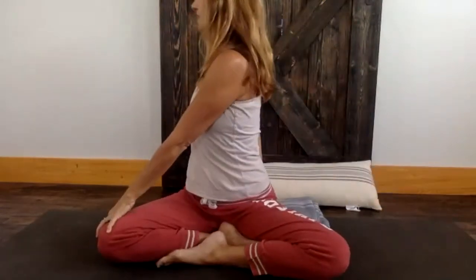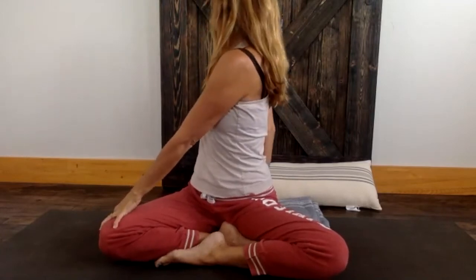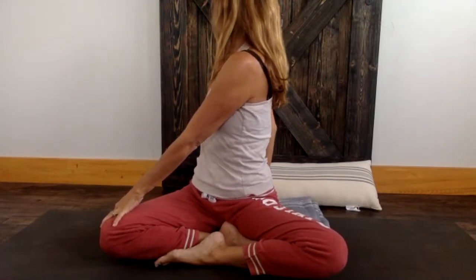Good, exhale, twist. Left hand, right hand to outside of left knee. Please make sure that your neck is also in line with the rest of your spine. This time, include your neck in the twist by letting your head follow your spine all the way around so you're looking over your back shoulder.